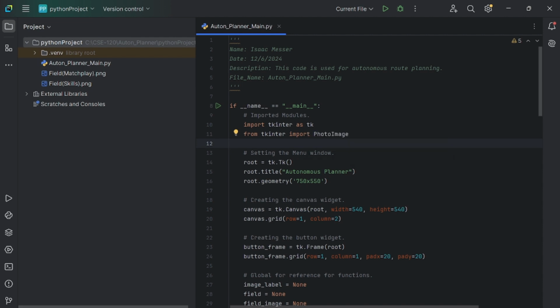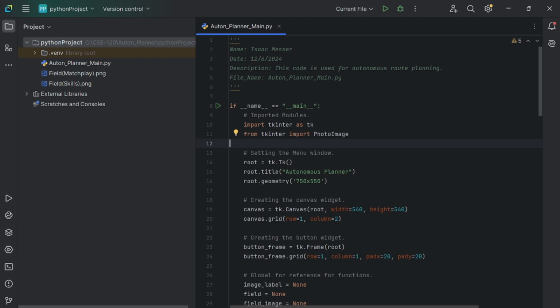The purpose of this program is to create an Auton path planner in which someone can plot 2 points on an image of the game playing field, and it will tell them the coordinates of those 2 points. They can continually create a whole chain of routes, so that they could then make an autonomous out of it. So this is an autonomous planner. It doesn't autonomously make a planner. So not to get that too confused, it's an Auton planner.